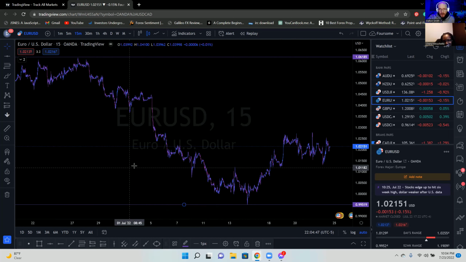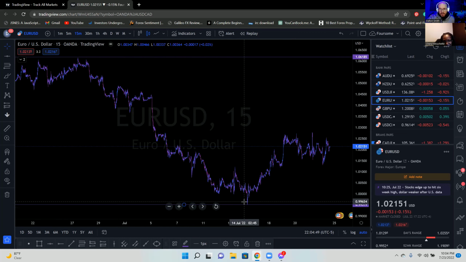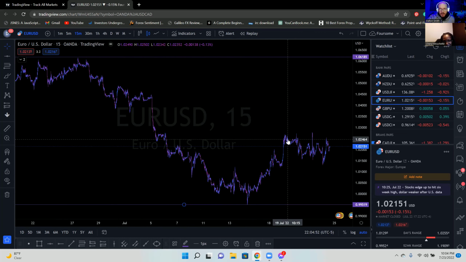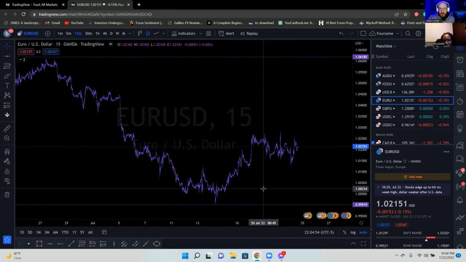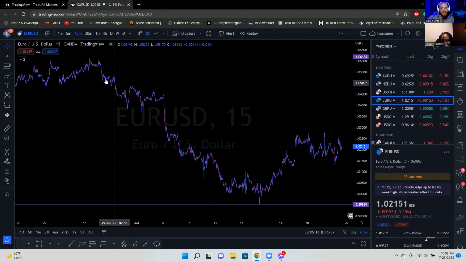Downtrend. Good. And then once we get to the bottom and we start moving up like this, what would you say that is? I would say that's going up. That's correct. And then what is this little piece right here called? Then it just goes sideways into some type of consolidation. Consolidation. Perfect. So we've got the downtrend, we've got the uptrend, and we've got consolidation.